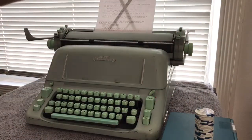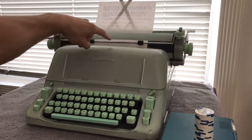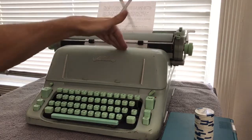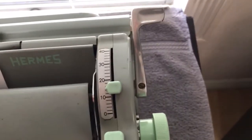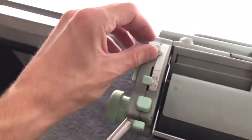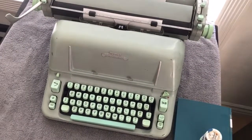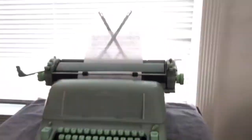So that's the paper going in. You can see it brought it right up — you can adjust however far you want it, higher or lower. There's a little dial right here for spacing; there are about five settings and I don't even know what some of these do. This one, for instance — no idea what that does. But yeah, this thing is sweet. The tab functions, the backspace, and the color selector is this little dial right here.